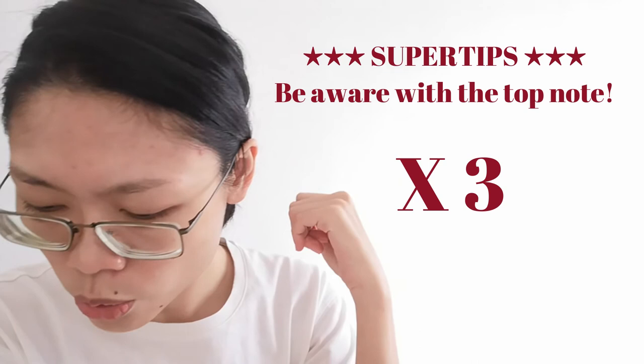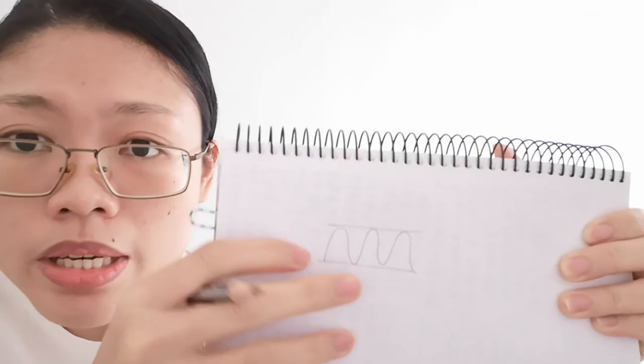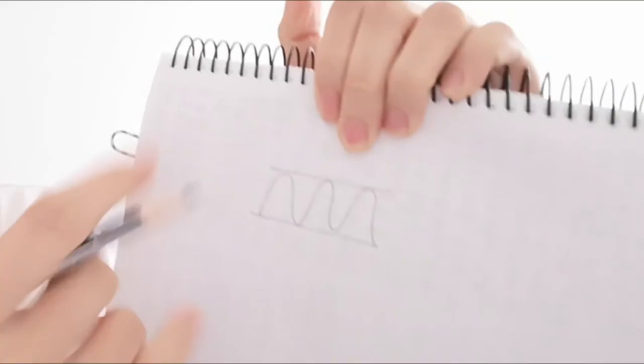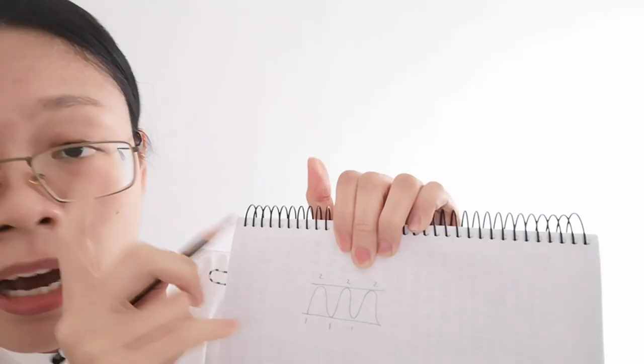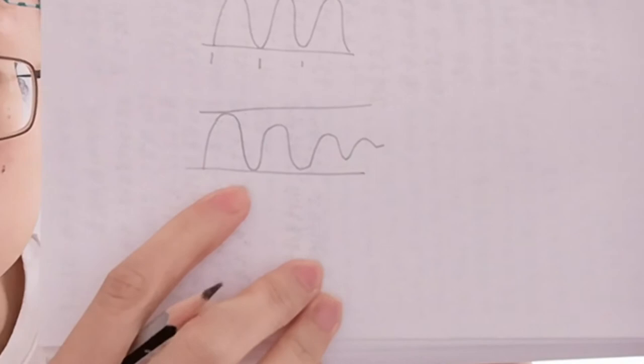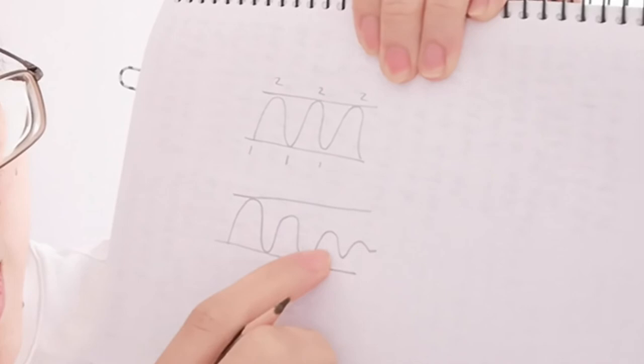I went to a webinar. A flute teacher actually mentioned about the trills of flute playing. She actually drew a picture for us and I would like to draw it for you. If this is our trill, if this is DO and this is RE, DO, RE, DO, RE, you have to listen to the top notes. Otherwise, it's going to be like this. Then our pitch is not accurate. It's not up to RE and it is not going down to DO. It's not full.